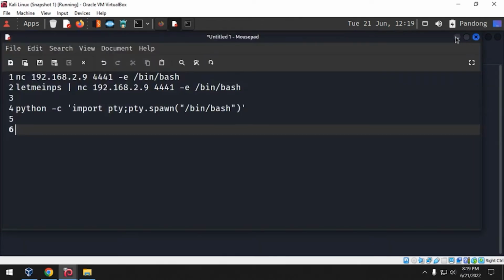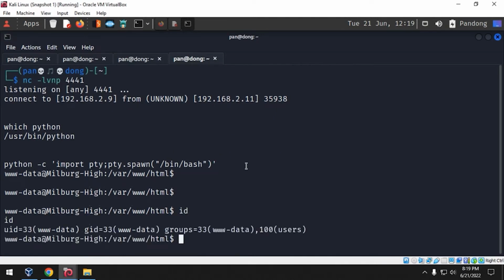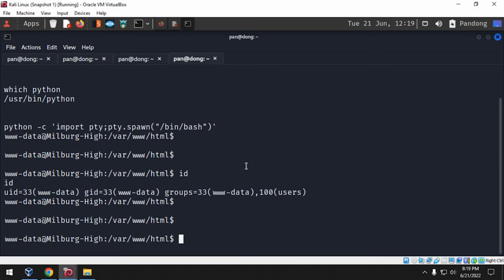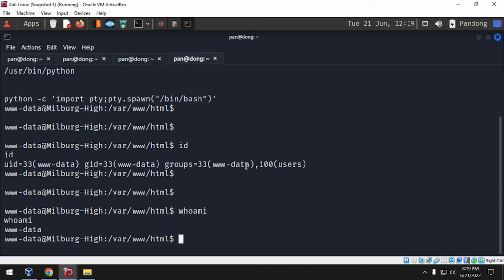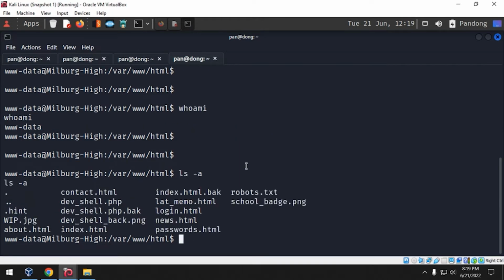Okay, let's proceed. Remember, look for hidden info and files. Take note, we can use ls -la to show all hidden files out there.